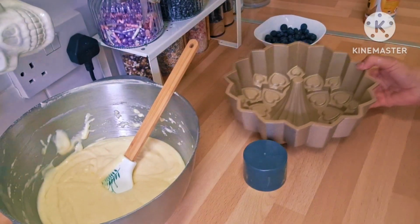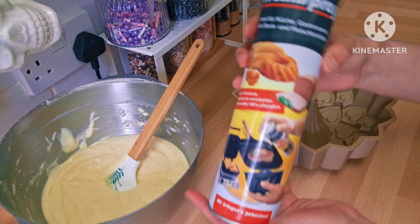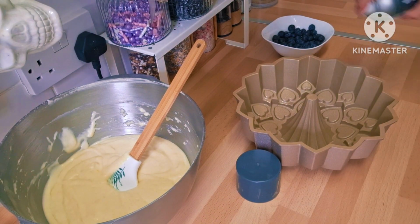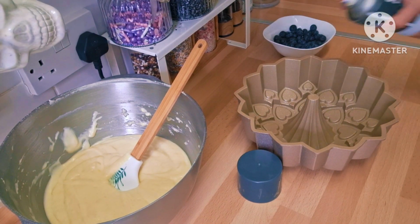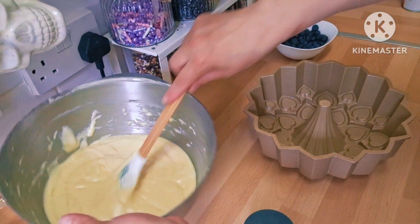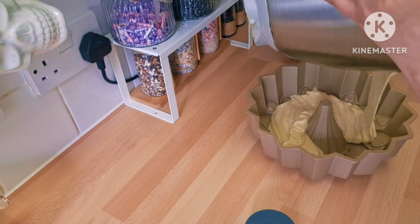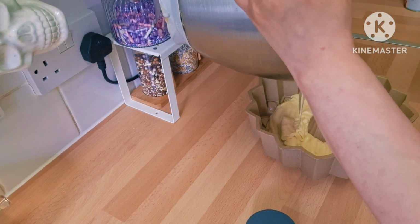That's it. I have the oven on 170 degrees and I have the mold here that I'm gonna use. I use this cake release spray. If you don't have it, you can use butter and a little bit of flour. I'm just gonna put all of it in the mold.